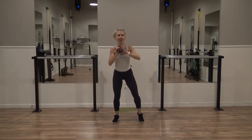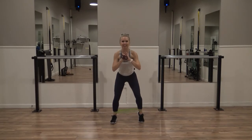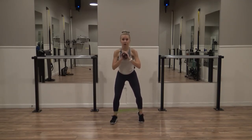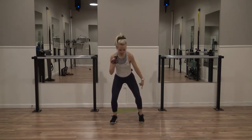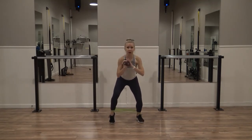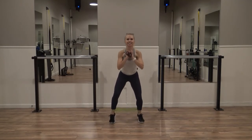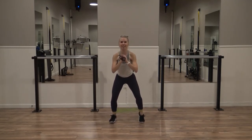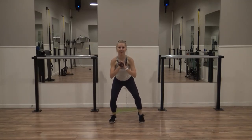Now keep it out. Hold it. Come on. Go. Go. Go. Go. Yes, come on, chest is lifted. Eight, seven, six, five, four. Ready to pump it? Let's go, up, up with your heels. Go, lift, lift, lift, lift. Dropping that booty, come on. Good.